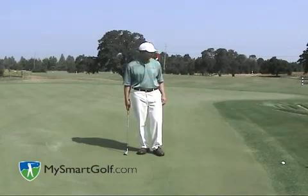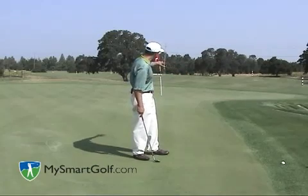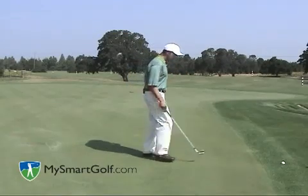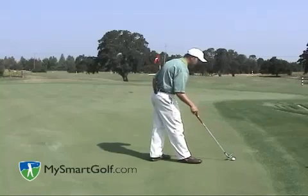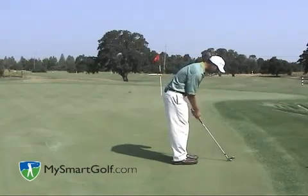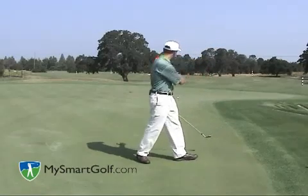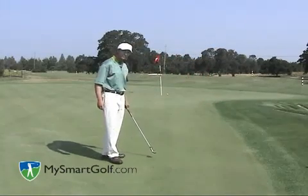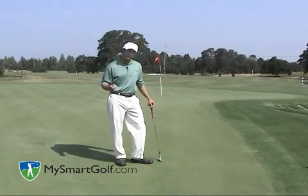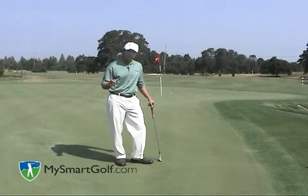Absolutely no problem. So here I am in a similar situation where I've got grass going, a ball that's going to break a little right to left, and I can't really putt it. So I'm going to go ahead and just pitch it off the putting green using the bounce. Right up over the fringe, it breaks right down to the hole. It's really not that difficult a shot. If you can use the bounce, it becomes a lot more forgiving. So try it yourself.